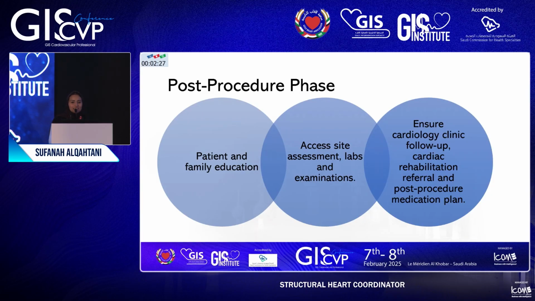Now, once the patient's procedure is done and the patient is transferred to the CCU or the cardiac ICU, the patient will mostly be handled by inpatient services and the staff physicians covering the case. However, the coordinator should ensure that all of these elements are done. Mainly the patient's education with his family. We need to double-check the post-care instructions are given.